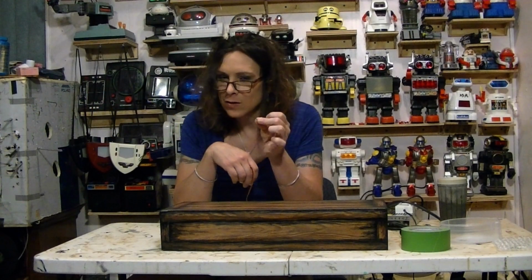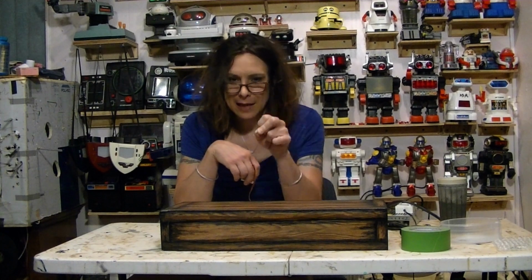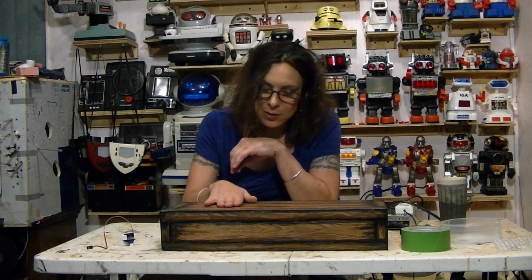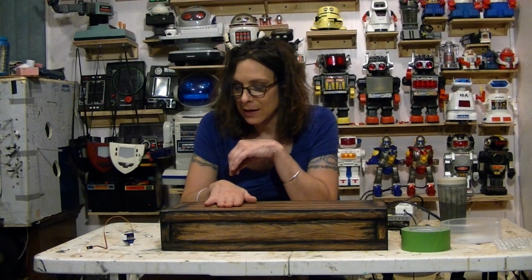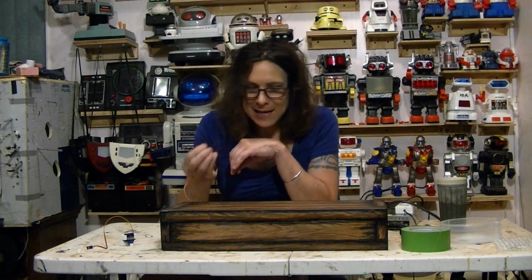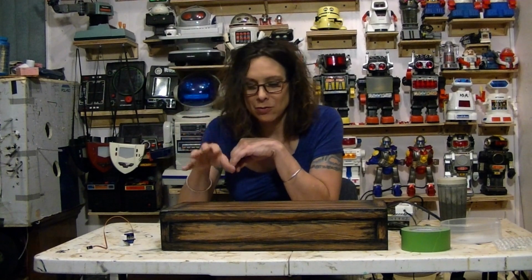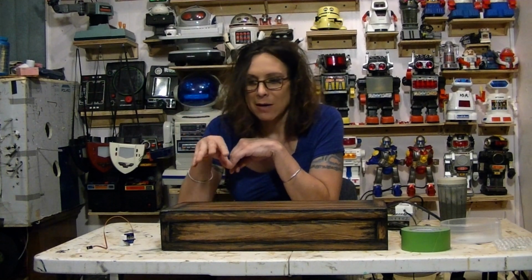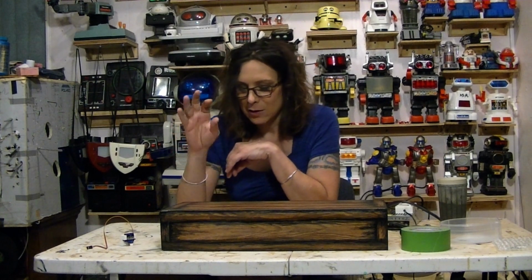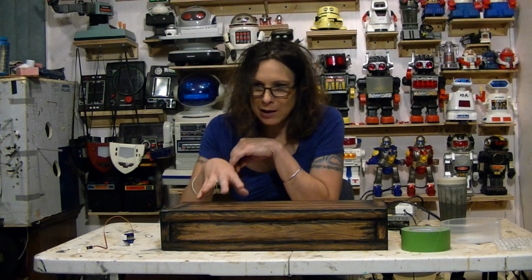So what is the source of the magnetism that's going to turn off the reed switch? Let me clarify this. So one option is electromagnets. And I do have some electromagnets coming, but I probably won't use them because they have to stay on for a long time, and electromagnets have to be rated special to stay on for long periods of time. Most of the time they're only meant to stay on intermittently. So that's one problem. The other thing is they require a lot of electricity.